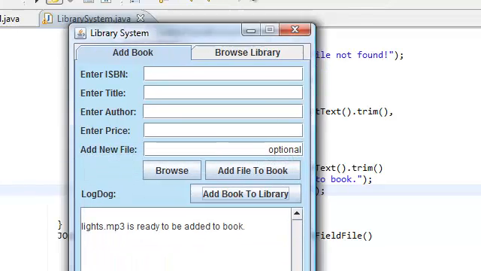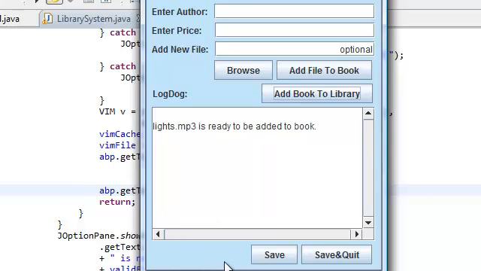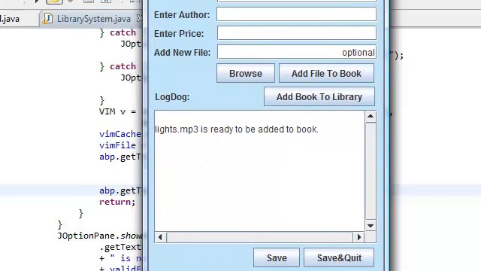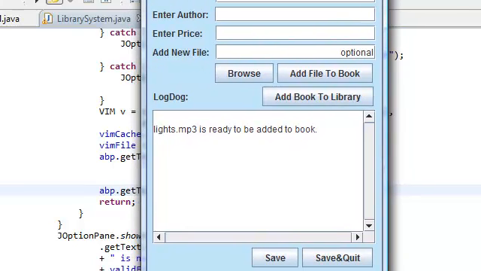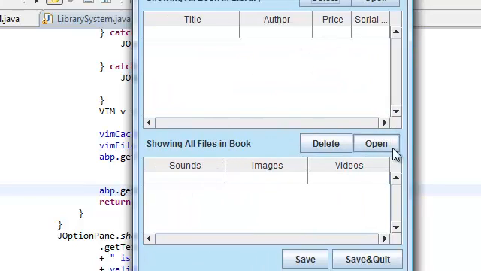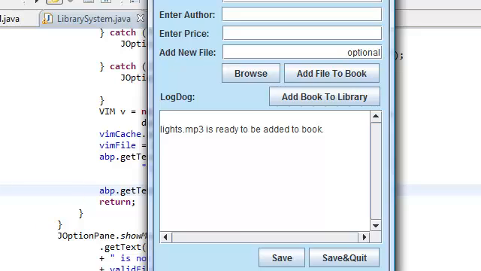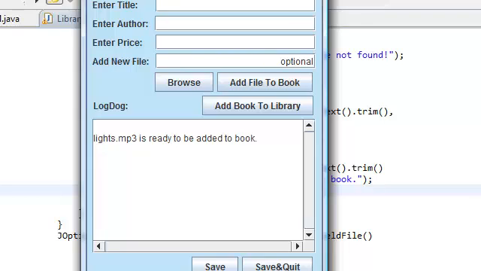Alright, now we're actually going to add another button here, just as another feature of the logdog, saying list all books in library. Remember that method that we created in our library, list all books in library? Well, we're never going to use that inside our browse library because we're going to be using tables from now on. But let's add that in as an extra feature here. I mean, why not, right?